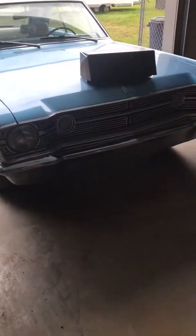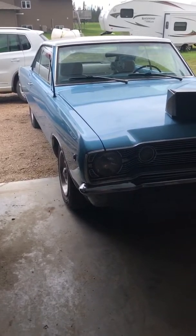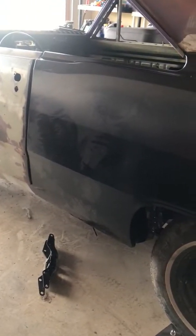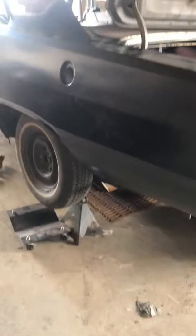I'll be doing some things on this as well just to keep me moving. I've got electronic ignition here that I'm going to be putting in soon. I also have super stock springs that I want to put on it. What I might do is put the 440 that I was going to put in the other one into this car over the winter, just so I can still have some tire-screeching fun.